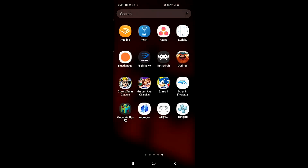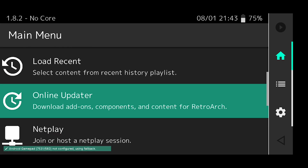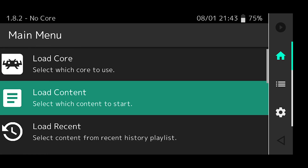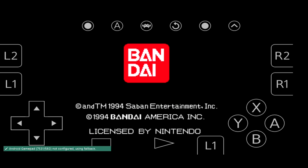If you're not interested in using this for specific game apps or mobile apps, you can 100% use this for different emulators. I've got a few different options to show you. The first one is RetroArch. It's important to note that with all of the emulators, you're going to need to map your buttons. We're going to go ahead and launch a game — in this case, Mighty Morphin Power Rangers for the Super Nintendo.